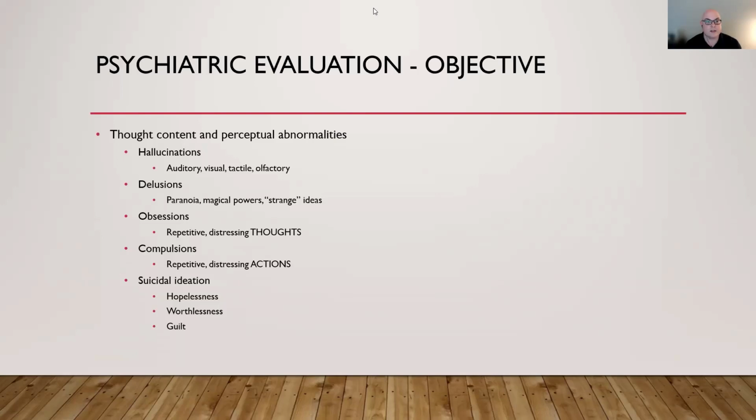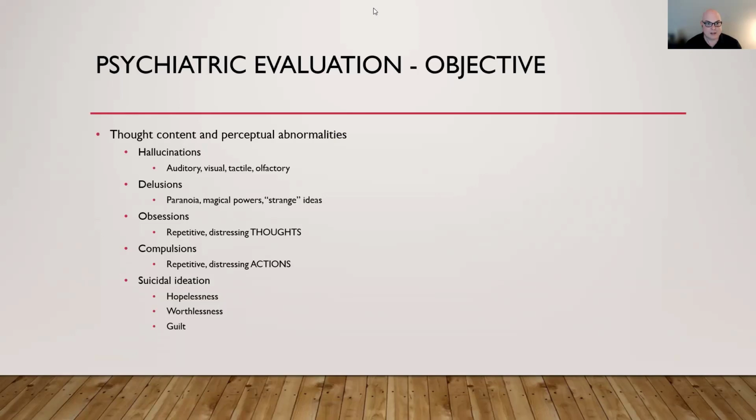So hallucinations, these can be auditory, and most hallucinations are auditory, less commonly visual, even less commonly tactile or olfactory. People that are seeing or smelling things that aren't there, this should really raise a red flag for a neurological defect of some kind. That's kind of a pro tip there, that people are smelling garbage or smelling baked bread or something like that. Definitely that's a good reason to see a neurologist. So hallucinations are things that are being perceived, okay?